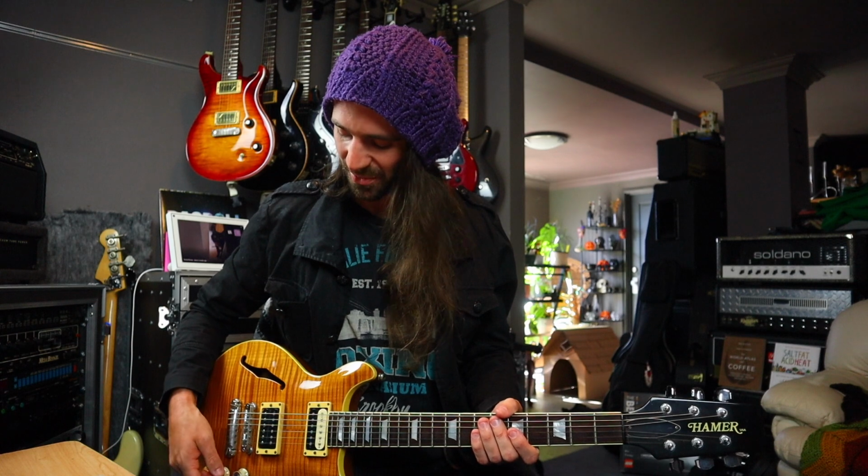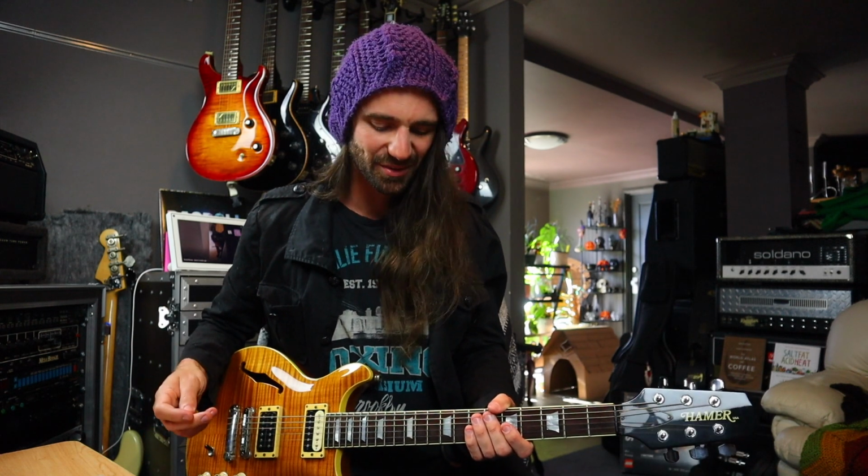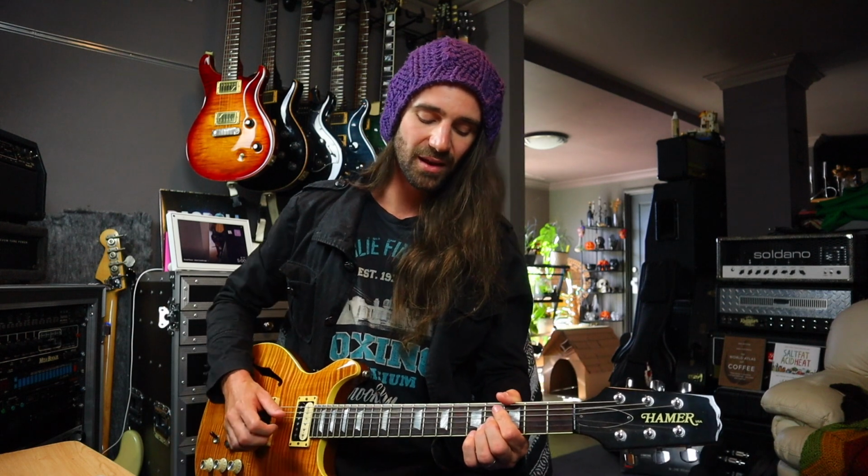Speaking of which, let me play a bit with this. I've got a fuzz in here, and I really like the Fuzz Face in the Axe-Fx III, especially with lots of reverb. Especially if you use the reverb hold and freeze a chord, and then you try to Eric Johnson over it.